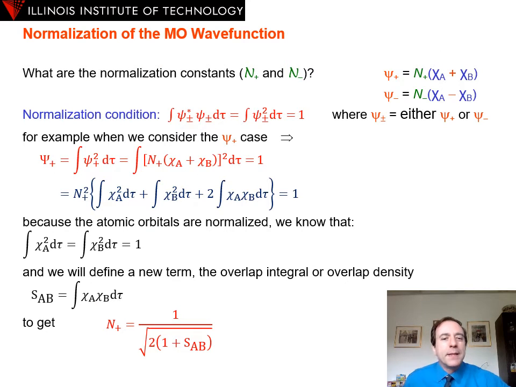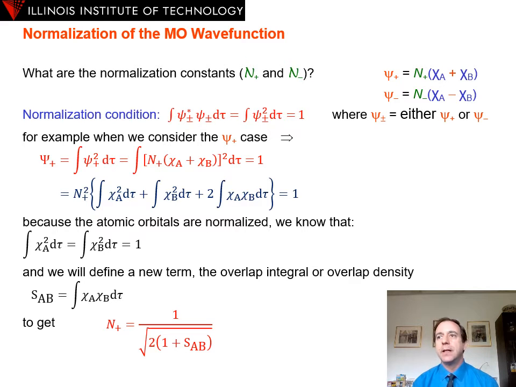So we can think about what the normalization constants are in this case. We're looking at the normalization constants for our hydrogen 1s overlap. And we have our two orbitals that we want to consider here. We have the bonding, the sigma plus, and the anti-bonding, the sigma minus orbital. And they'll each have their own normalization constant. They won't be the same as each other. So what's that normalization constant going to be? Well, we know how to calculate a normalization constant. We're going to do psi star psi and take the integral over all space.